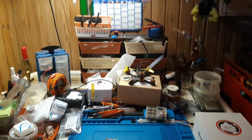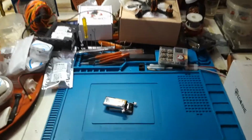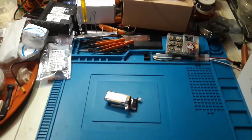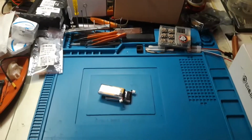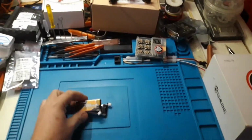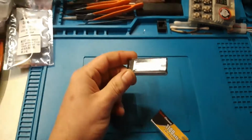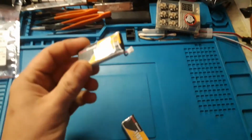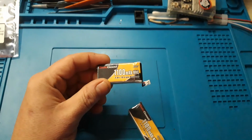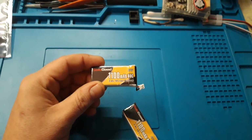Today I'm just gonna handheld this and do a little video because I just got some new batteries and they're quite interesting. At least the specs are, but the specs on batteries are not always what you actually get. But at least I've got some different new batteries to show you today. I've never heard of this company before. Solar Good, got them from AliExpress as well. They say they're 1100 milliamp 1S high voltage.